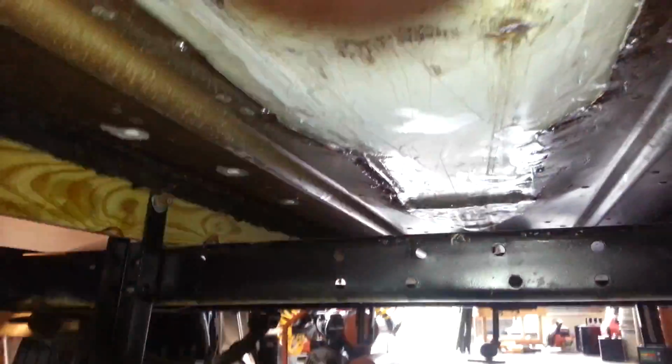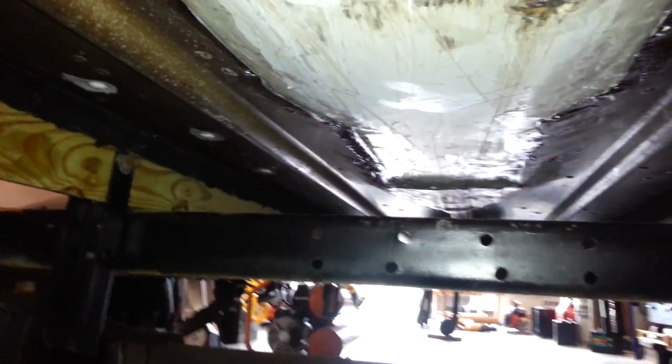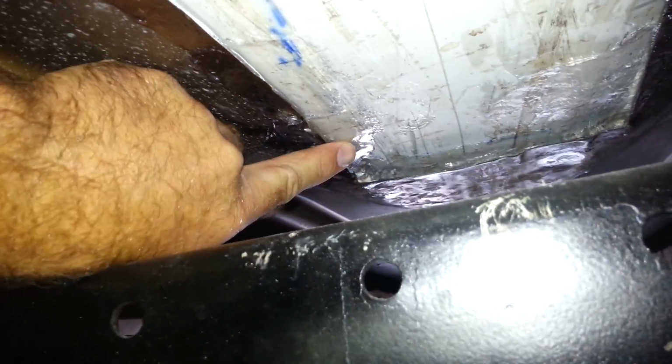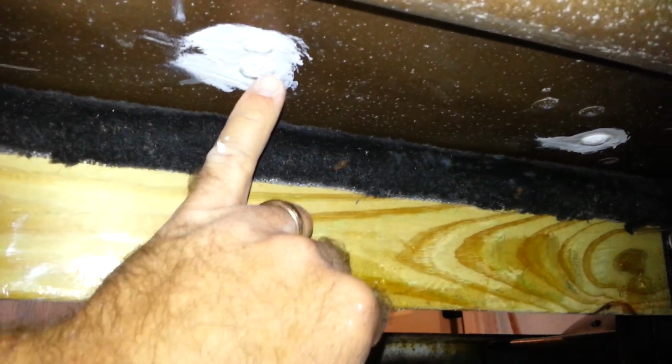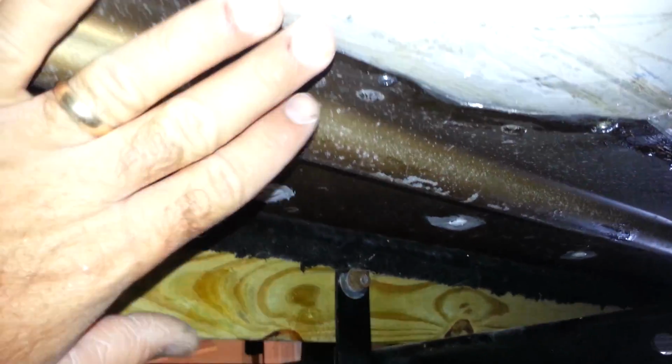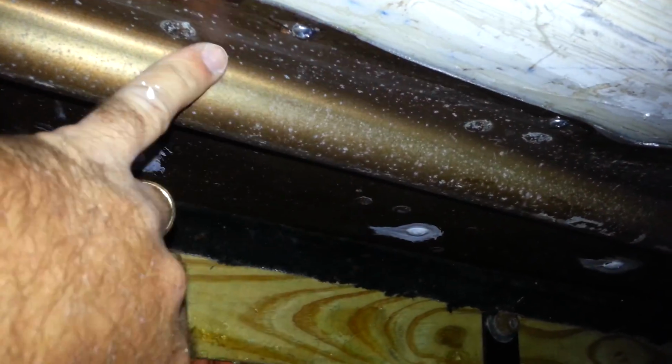Again, kind of hard to see, but up here is where I had to beat the hull down, sliding around on my garage floor here, in order to get this to set in here. So there is a slight gap right there due to an overzealous person with a hammer. That would be me. But at any rate, it's all sealed and tight along these areas, and all the bolts have been sealed with 5200 as they went through the bottom of the hull, and this is sealed completely and embedded in caulking all throughout.